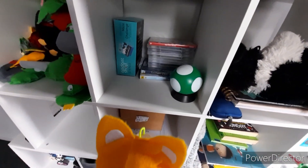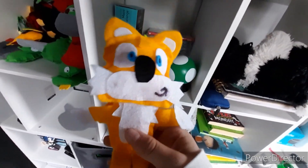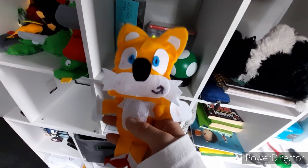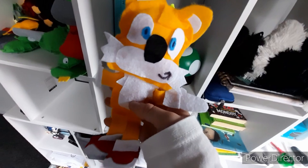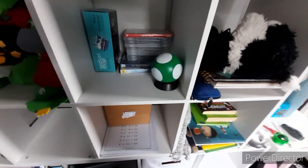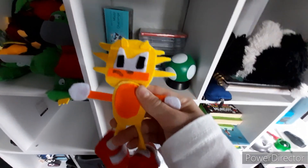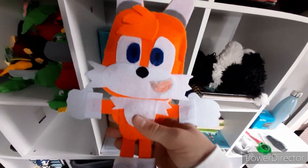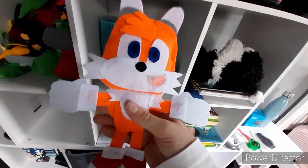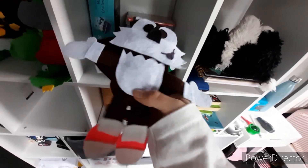Next up, we have Bootleg Tails. I'm planning to make a character on this plush called Clone Tails — or just whatever. This guy isn't the best in quality, but whatever. Oh, I forgot a Sonic — this is my first ever Super Sonic plush and I completely forgot about him. Next up, we got the new GE Tails plush; I really like him. Next up, we got Cow Toy Tails, and I think this is the last Tails plush I have.